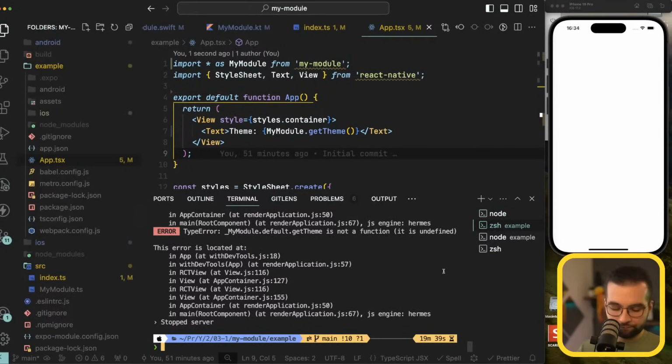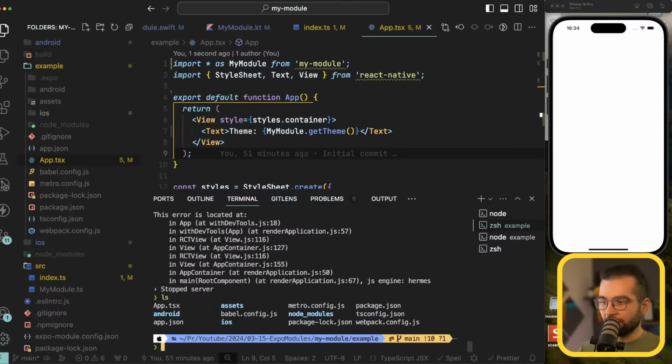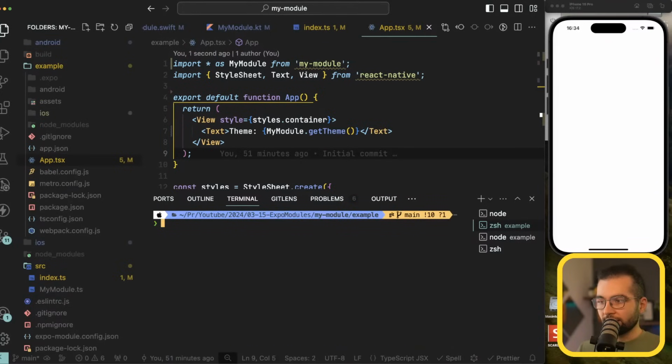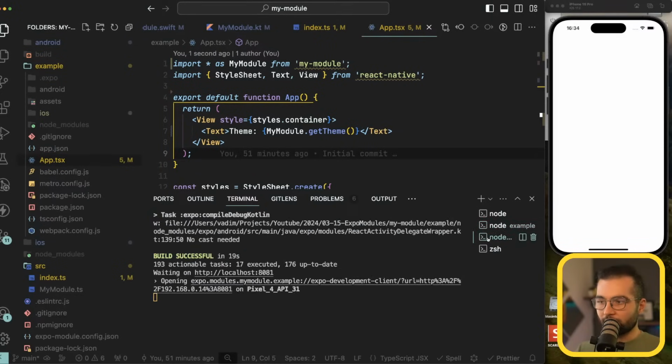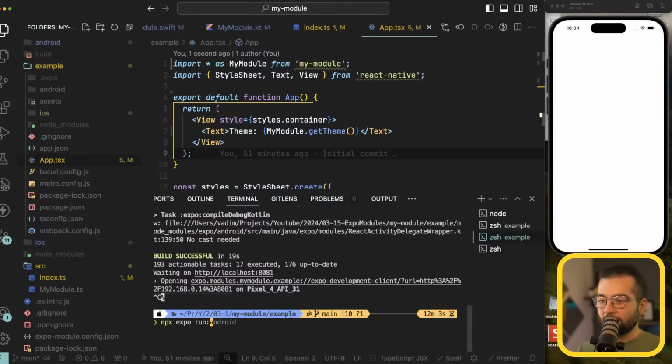example directory. I'm already here, and let's do npx expo run iOS, for example, and in another folder I'm going to do it again for run Android.